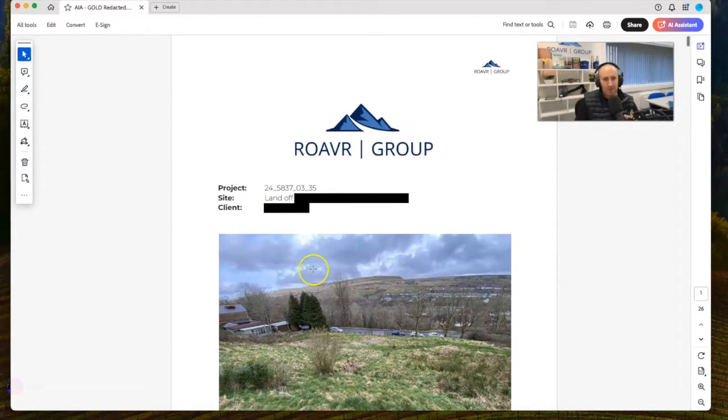So exactly what is a tree survey? We generate inquiries into the company, and they come through to our head office here, and Carolyn and Lucy in the office do their best to try and explain to people exactly what a tree survey is. But listen, I get it. You're not really that interested in what exactly is a tree survey. You just want to get your planning back on track, and it's a box that you need to tick.